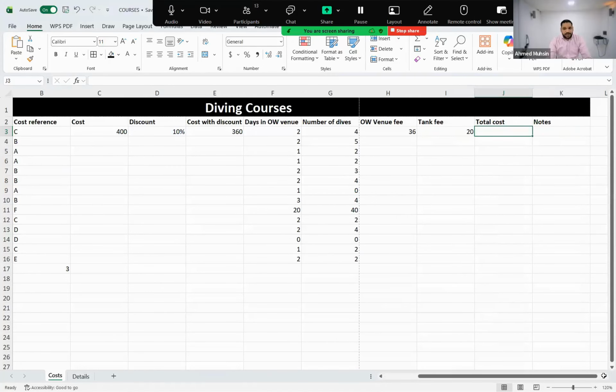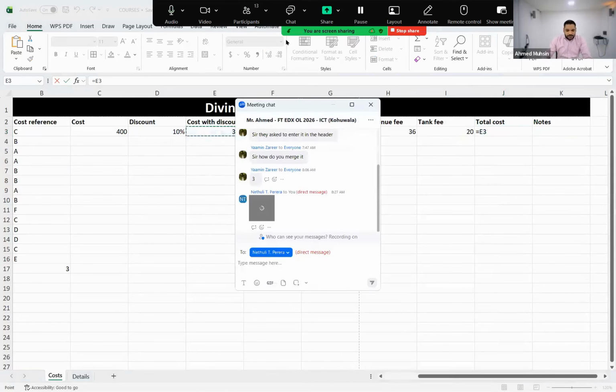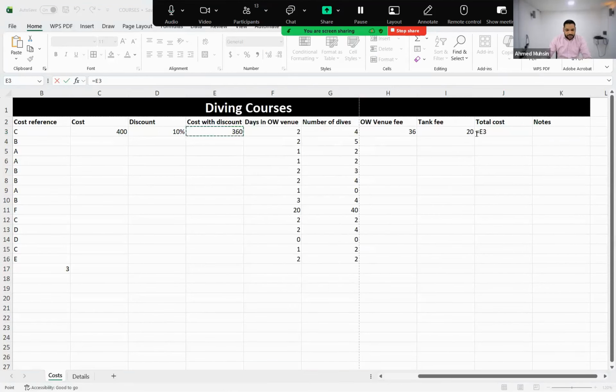Total cost will be equal to cost with discount, E3, very nice, plus H3, plus I3, very true. Anything to lock here? No. Here there is nothing to lock. E3 plus H3 plus I3.